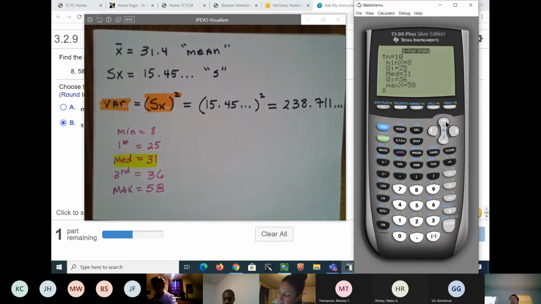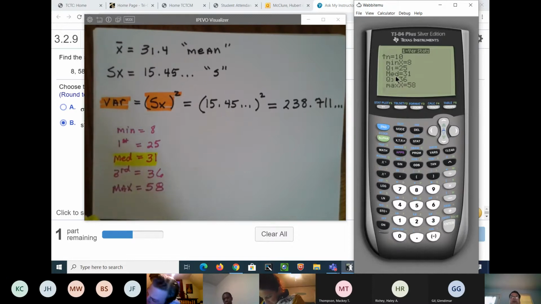Arrow up, see all this stuff up here, the SX and all that? That's where you would expect to see the median, but it's not there. The median is with the 5-number summary. There it is right there. So don't forget, if the question on the test or homework asks you for the median, you don't look where the SX and the mean is. You look down there at the 5-number summary.